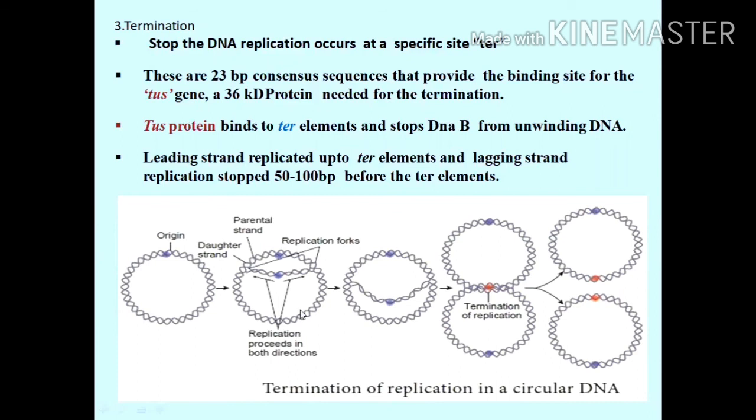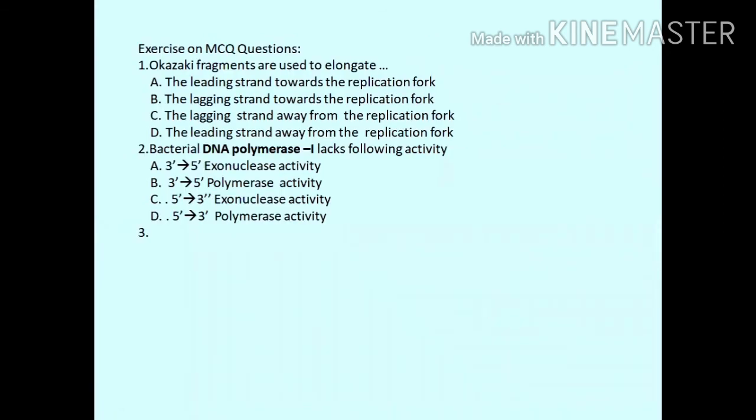In this way, we can understand that in prokaryotes there is a circular chromosome. This is the ORI region. Exactly at the ORI region, the replication process proceeds bidirectionally up to the terminus region, and it makes two daughter DNA molecules. In this way, we can explain the DNA replication process.